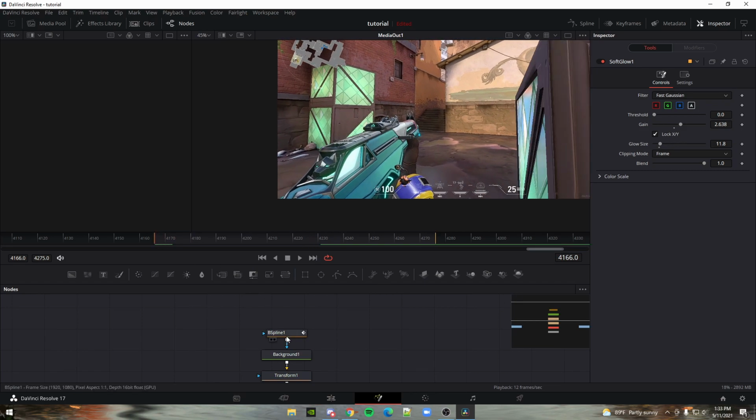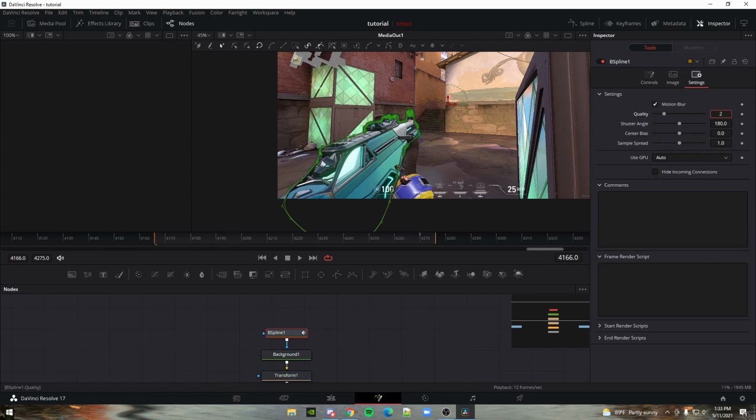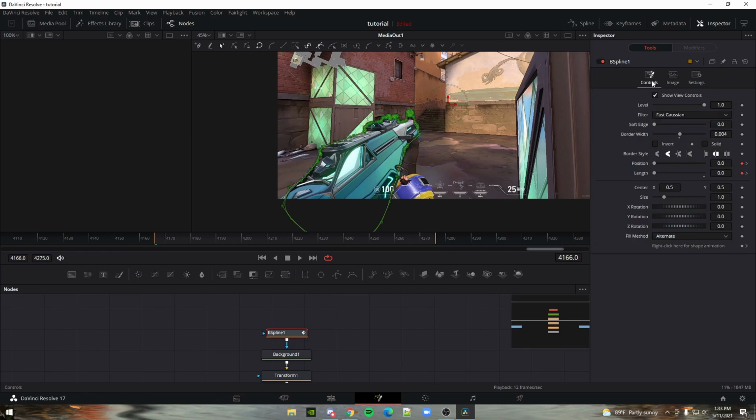Optional as well. You can add motion blur to this, if you don't want to add motion blur to your montage. So what you usually do, you go to settings and motion blur, make this like 5. I would say 5 is a good number. And then add motion blur whenever it starts tracking around. It's kind of cool. I do that with the motion blur that I add for the montage as well.